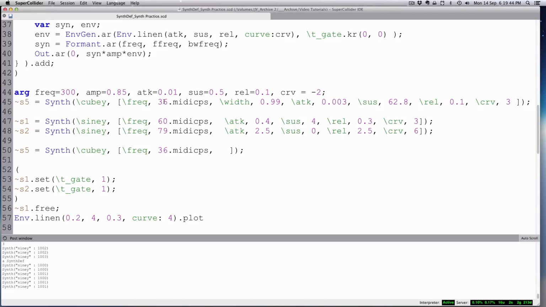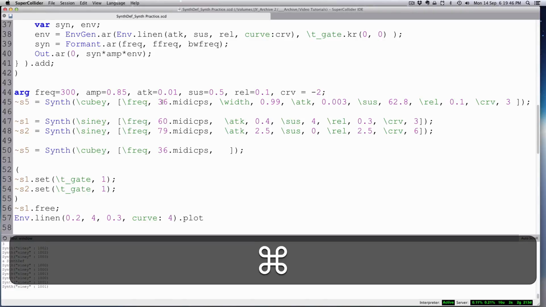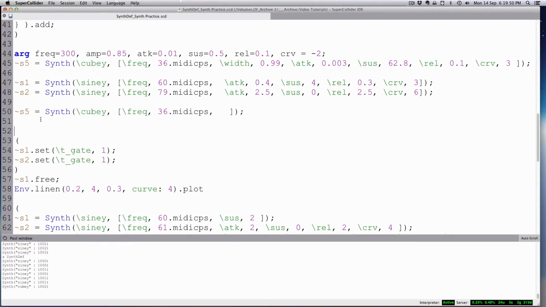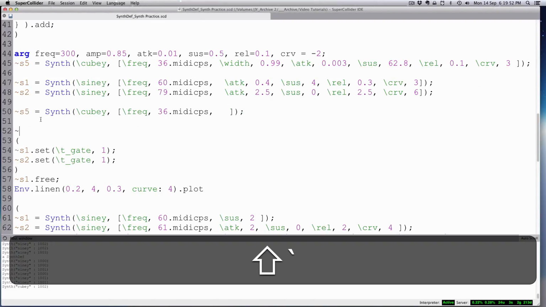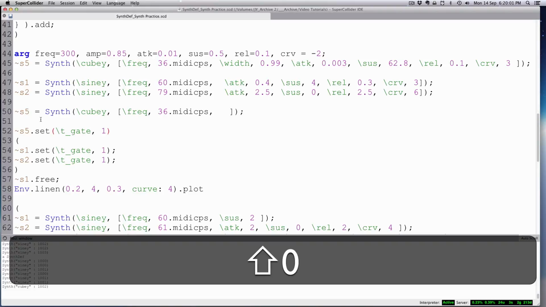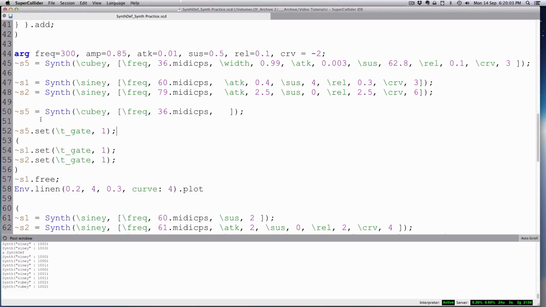All right. So if I just evaluate that, it's running, but I have to do S5.set, and then the T underscore gate to 1. Okay, and that starts a kind of drone thing there.